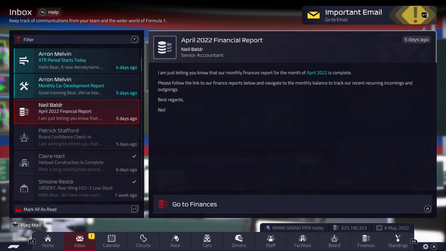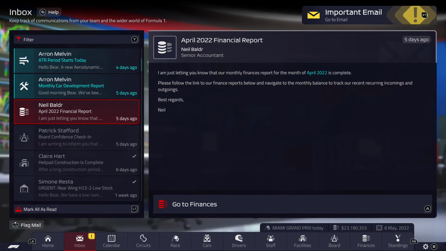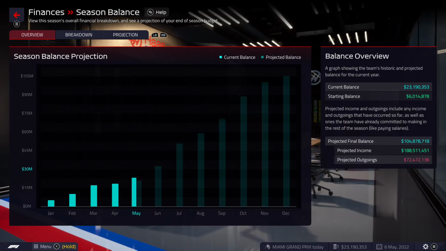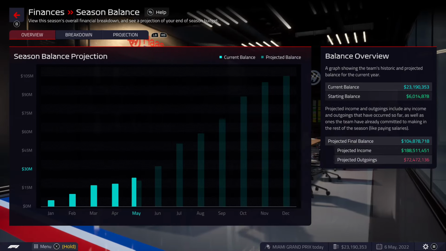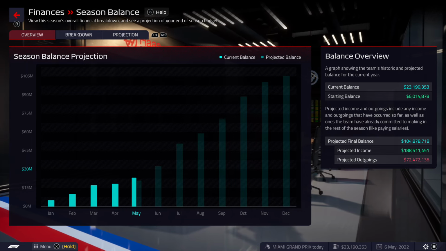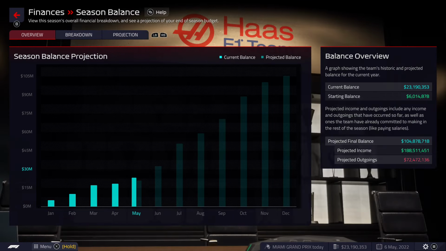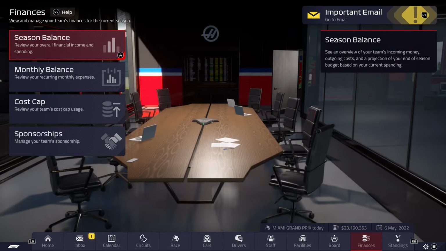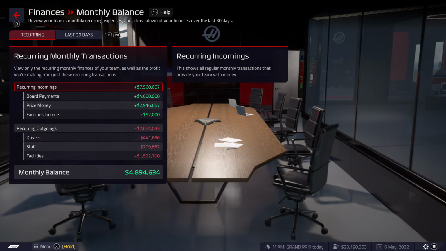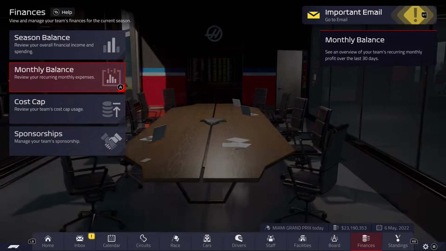Three months in review. Monthly finance report for month 23 is complete. Please follow the link so we can look at finances. Season balance here. Looks like we're above expected. Projected outgoings, starting balance, current balance. So, I mean, we're not losing money. So that's good. We could definitely do more upgrades, apparently. Monthly balance. So we're making money. Good.